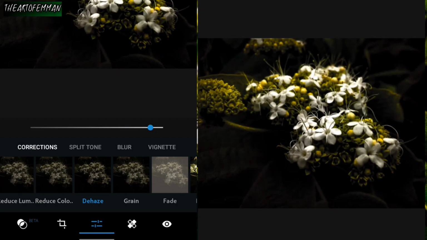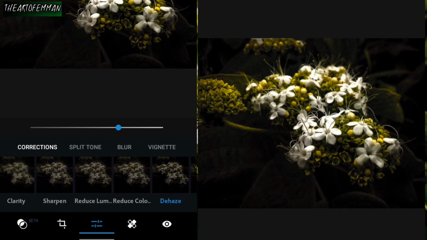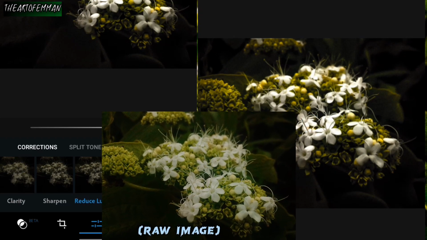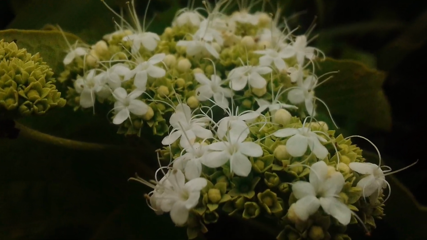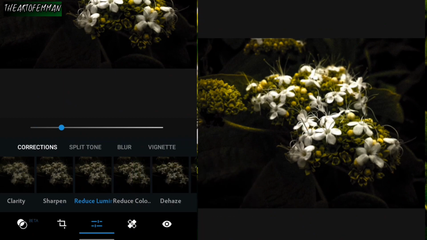So let's click on the haze. Wow, the haze didn't do much here, but at least it made it a little bit darker. What you're trying to look at here is that this main image has the yellow, the white and the green tones coming out, which is what I really want in this image. Sometimes people might want more white, some people might want their image to be more greenish, which I also like.